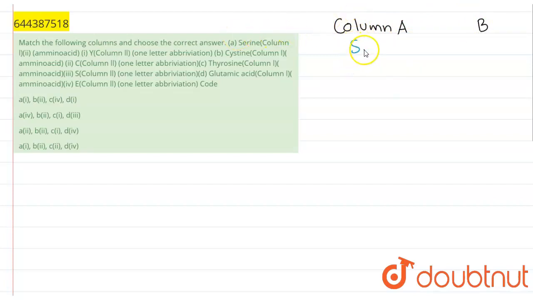At first we have serine, then we have cysteine, and then we have tyrosine, and lastly we have glutamic acid which is also known as glutamate. So these are the names of the essential and the non-essential amino acids.